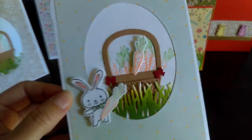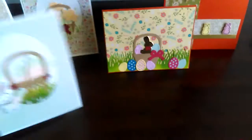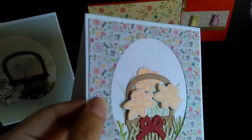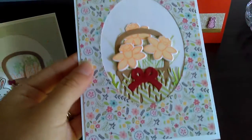Here's this one. Simple. Here's this one. And this one I put Stickles around the oval. Not sure if you can see.